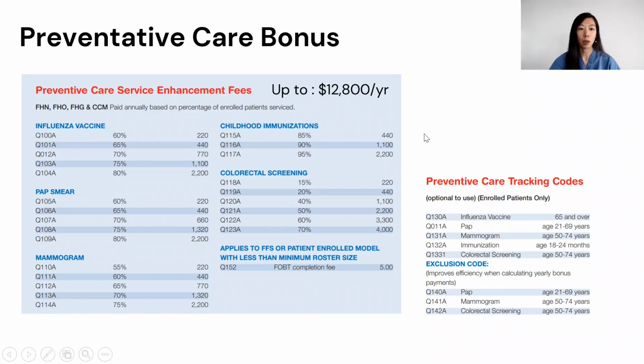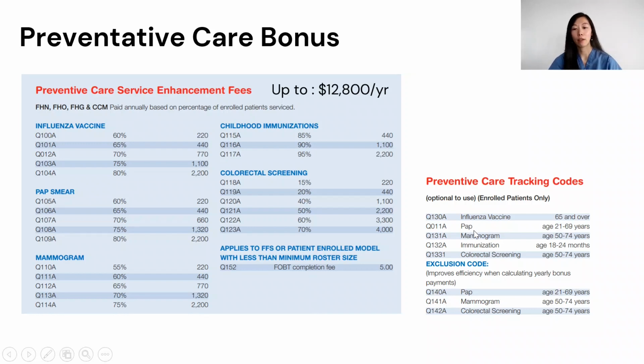So when you see a patient for something, for example a pap, and they're an enrolled patient of yours, you can add on a Q code for pap smear as a tracking code, and it basically tracks how many of your patients have gotten a pap smear.